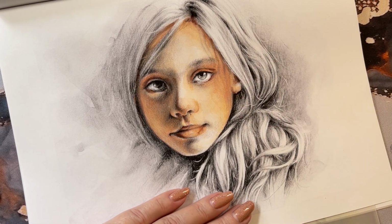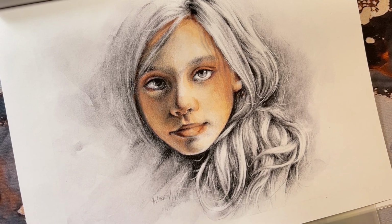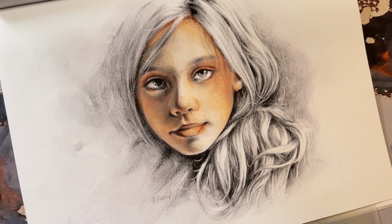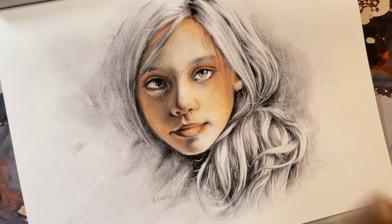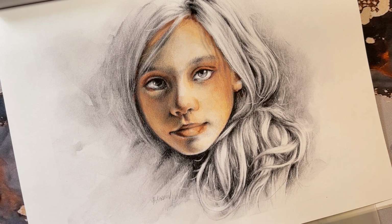Okay, then we're going to go back in with our first color, if I can find it. It's the red we don't want to use. Somewhere in here, with a light flesh color. Light flesh 10%.